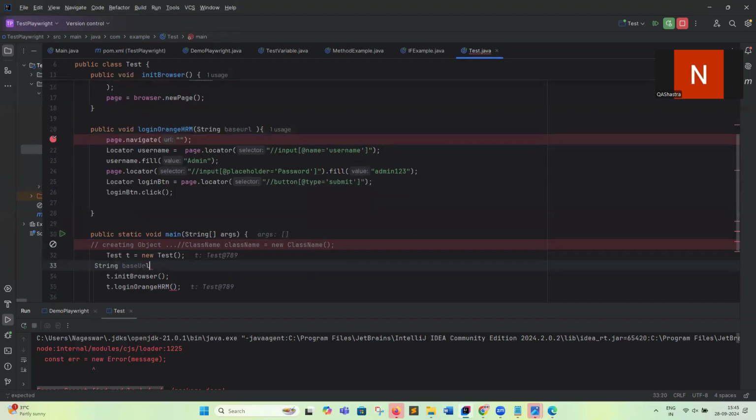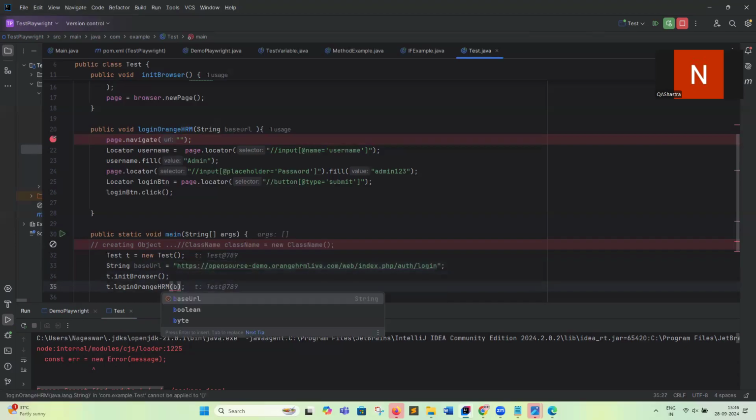I want to make sure that whenever I want to change my URL, I can. Why is it required? In real time we have environments: QA environment, dev environment, stage environment. What happens is that every environment's server is in a different location, a different region, a different server side. Based on the server, the base URL will be valid for that environment and it will change. So based on that, we can drive our code by using parameterization for the base URL.